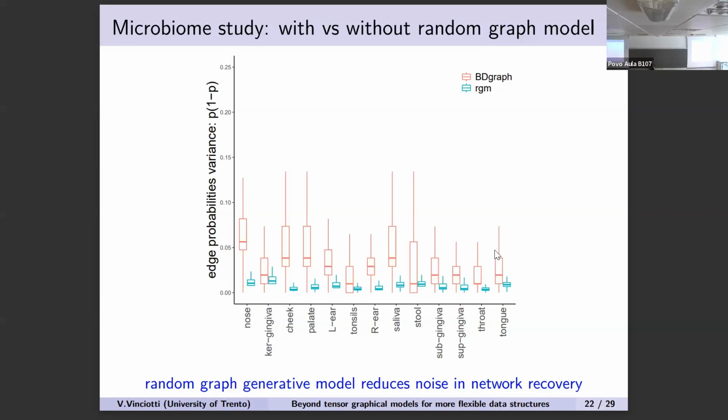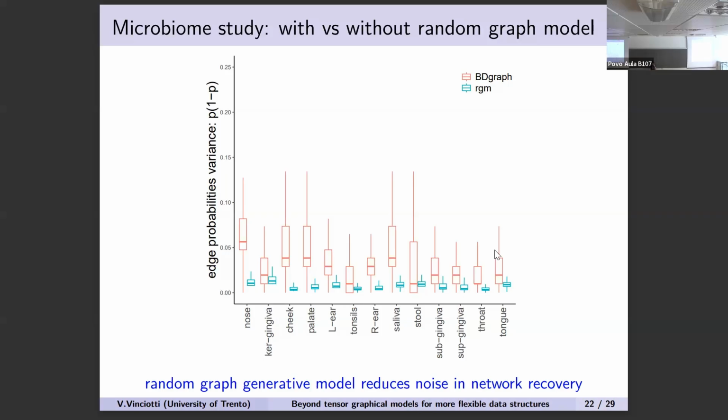So basically, if it's 0.5, you're doing quite badly. So every edge, you're tossing a coin to decide if it's there or not. If it's close to 0 instead, it means that these probabilities are either 0 or 1, which means you're quite certain whether this edge is there or not. And you can see that if you do analysis for each condition separately, it's the red boxes. So you have a bit more variance in the results. Whereas if you do analysis with this method I presented, you gain in terms of accuracy and precision.